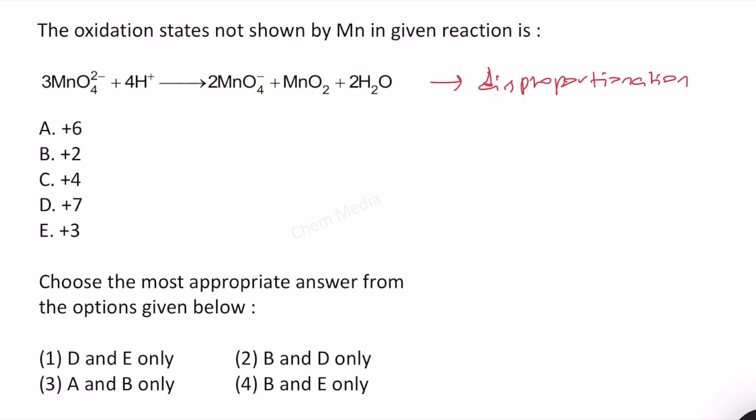Let us first find out the values of MnO4^2-. Therefore, x for oxygen, let us put -2, and then -2 here. So x - 8 equal to -2, and therefore x here is +6. The oxidation state of manganese here is +6.